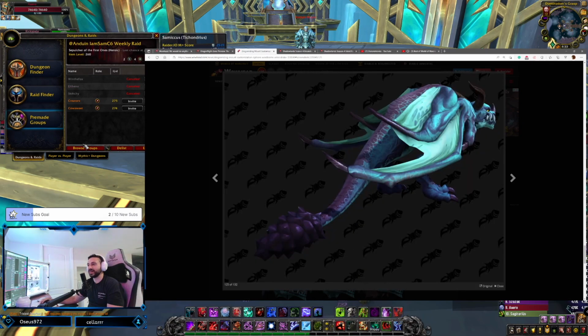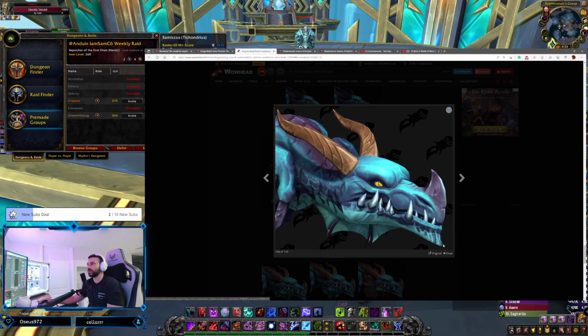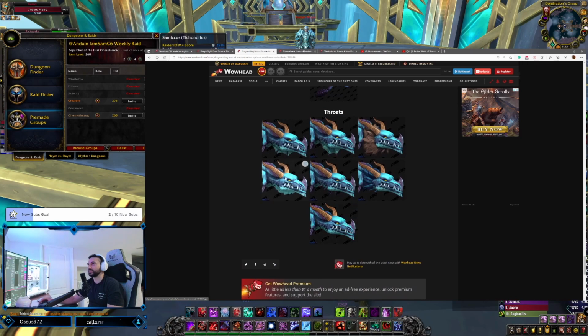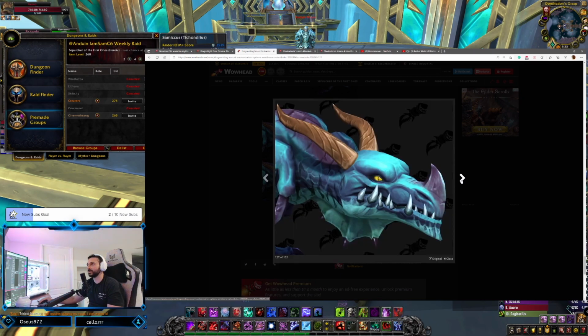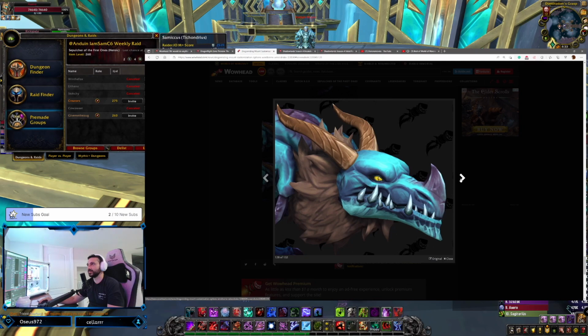Oh, and then we got the classic club tail. We got the classic club tail there. Okay, so beyond tails, the last thing here is throats. Throat customization. So we got the fin on the bottom here. We got a thicker fin. These are like the gizzards, right?